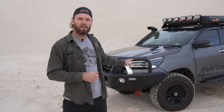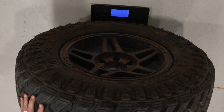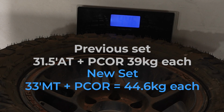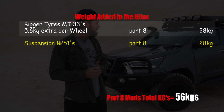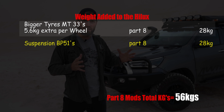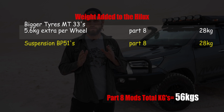The previous tyre and rim combo was 39 kilos per corner, and then you've got the spare as well. Now they're sitting at 44.6. So that is an extra 5.6 kilos per corner. Let's just round it to 5.5. That means we have well over 25 kilos extra added to the vehicle just in the tyres. That's it. Just because we went up to a larger tyre and because they're mud terrain, we've added a little bit of weight there.